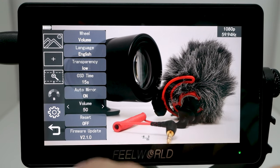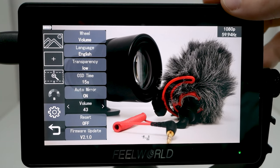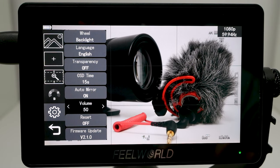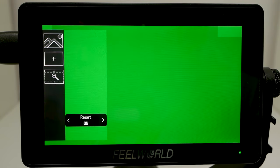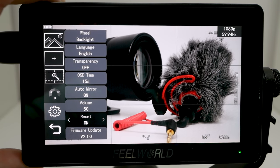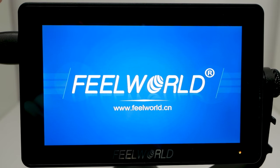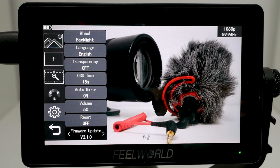The Volume tab allows you to change the output volume through your stereo headphone out from 0 all the way to 100. The Reset button allows you to change your monitor to its default settings by switching to on. Just be sure that you turn your monitor off and back on again to apply the settings. The Firmware Update tab shows you the current version of firmware that you are running on your monitor. To change this, you will need to have an SD card inserted into your monitor with a current firmware update available.